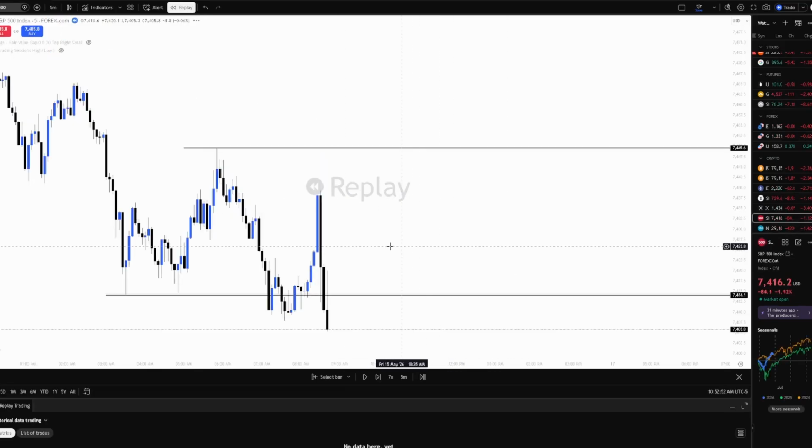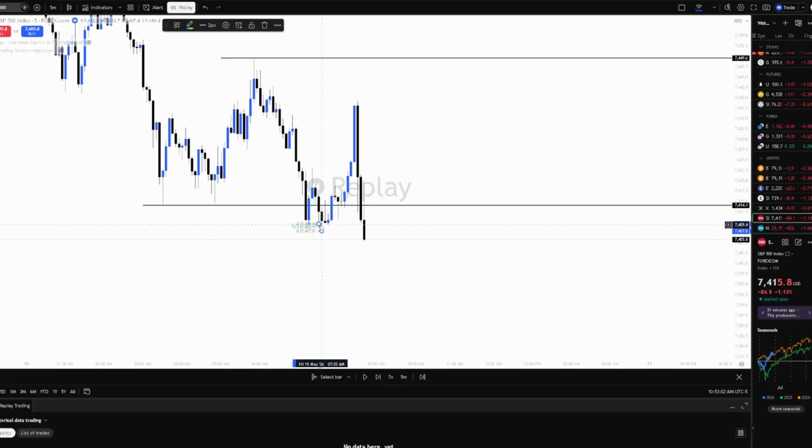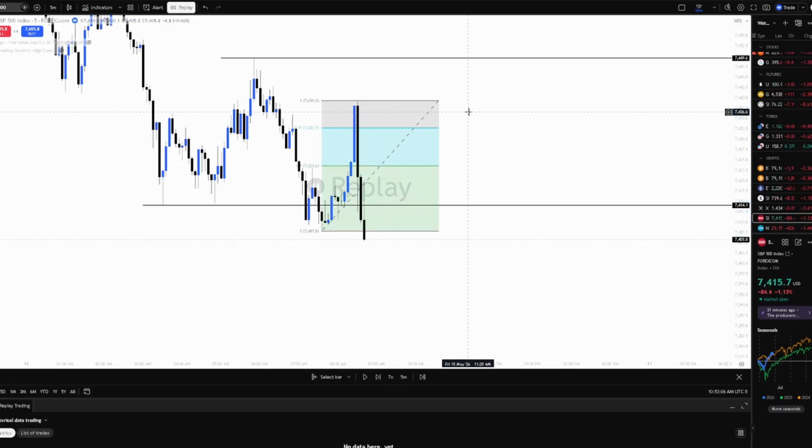Today was terrible. So the first thing that happened is we were getting our liquidity sweep, and we came up and formed our equilibrium. I'm like, alright, we're just going to retrace down to this equilibrium, into this fair value gap, and probably go back up to target this high. But I was wrong.